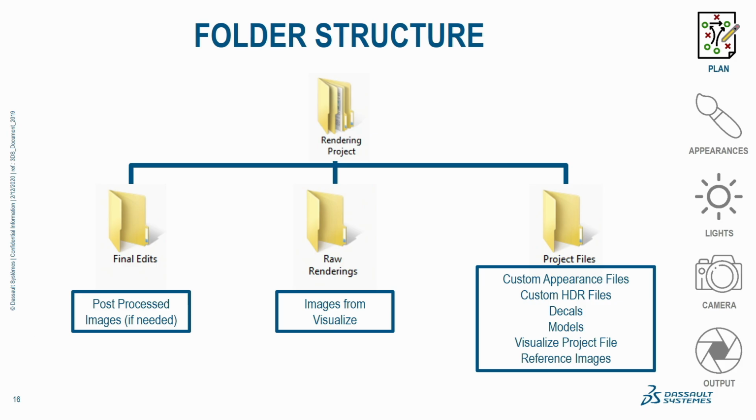So you have all of your resources basically in one location, and it's not on the top level of your folder. Those files just kind of end up cluttering things up in your folder. So I put those all in one place so they're kind of out of the way, and I always know where to look for them. And then I usually have a subfolder for the raw renderings themselves. So these are going to be the output. That'll be just a blank folder until we're done with the whole process.